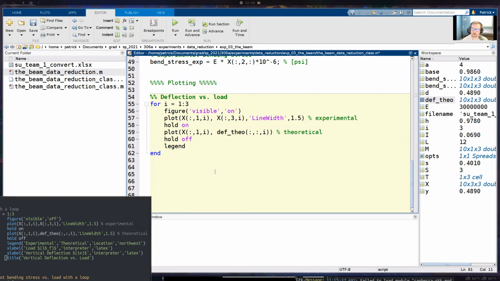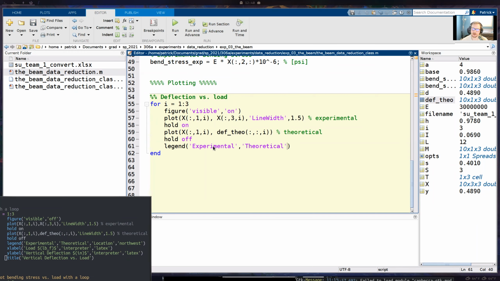So first thing we want to do is also add a legend because we have 2 curves here. So I'll do legend. The first thing that we plotted was the experimental plot, so we're going to say experimental. And then the second one is going to be theoretical. Alright, and then I'm also going to specify the location.